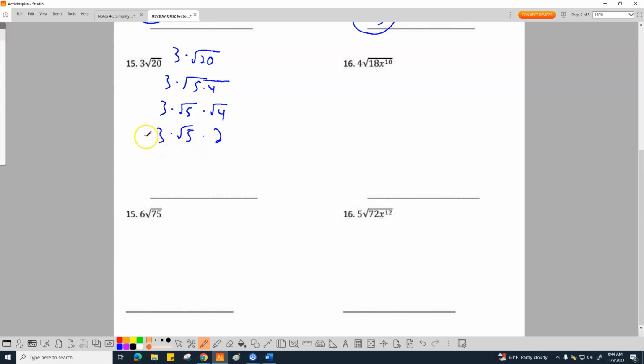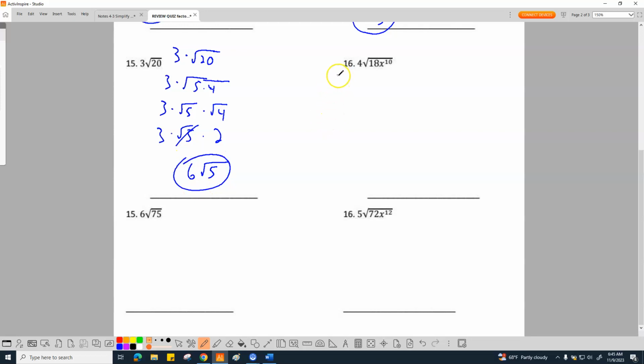Now at the very end, we have 3 little things we have to ask ourselves. Should we have a house? The answer is yes. What is inside that house? 5. Cool. What's on the outside now? I have a 2 times 3, which is a 6. 2 times 3 is 6. And then there we go. That's on the outside of the house.